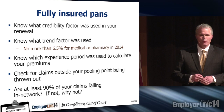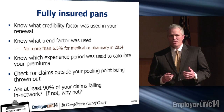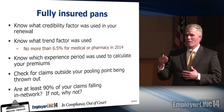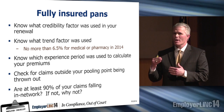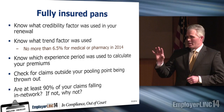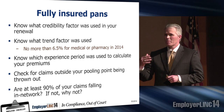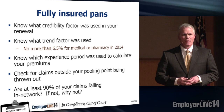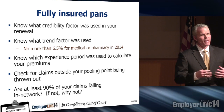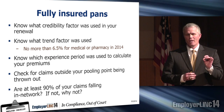Know what the credibility factor would be in this particular renewal, or in your renewal as well. Again, as Tia had mentioned in a meeting that we had earlier today, size is important to determine how they view you. How credible do they view you? Meaning that if you're over 500 lives, they feel like that's 100% credible. That underwriter should be able to determine what the claims cost is going to look like to the best of their abilities. The more people involved, the more we're able to spread that risk, the easier it is for them to determine it to 100% of the group itself.